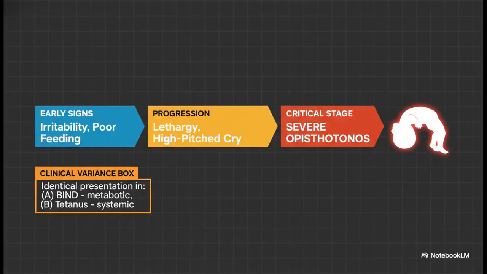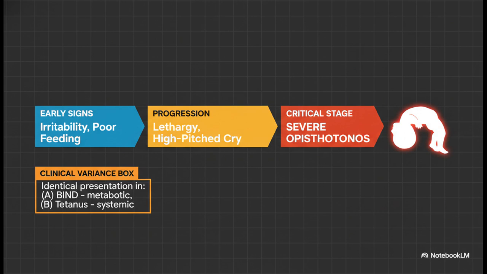You need to know that acute bilirubin encephalopathy does not manifest subtly. It presents with discrete, rapidly escalating markers. As a clinician, you must immediately recognize the transition from initial lethargy and hypotonia to severe hypertonia. You'll hear a very distinct, high-pitched cry, and you'll see the classic posturing of retrocollis and opisthotonos, which is that severe, rigid back arching.